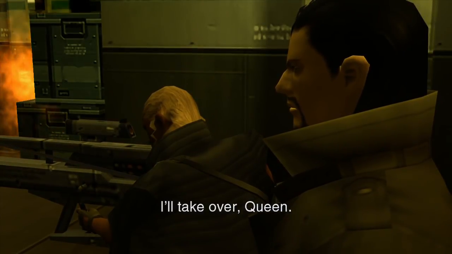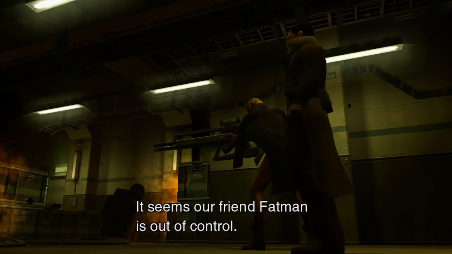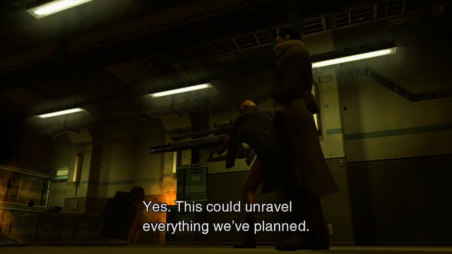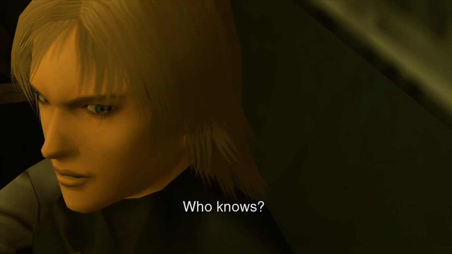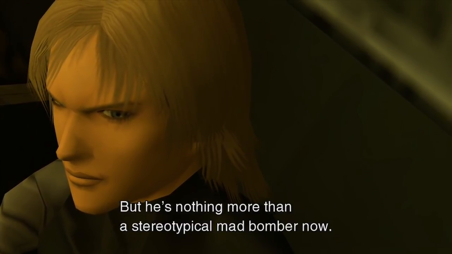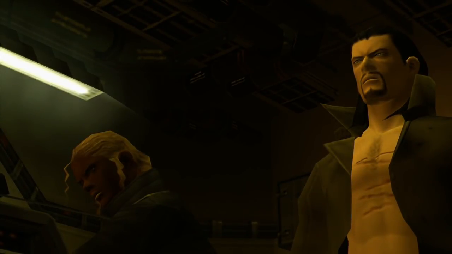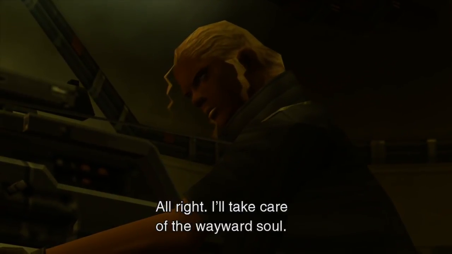I'll take over, Queen. What is it? It seems our friend Fat Man is out of control. He'll actually try to destroy this place? Yes. This could unravel everything we've planned. But why would he do such a thing? Who knows? But he's nothing more than a stereotypical man. Has he betrayed Dead Cell? He's completely lost sight of our ideals. And with it, his loyalty to Commander Jackson. All right. I'll take care of the wayward soul.